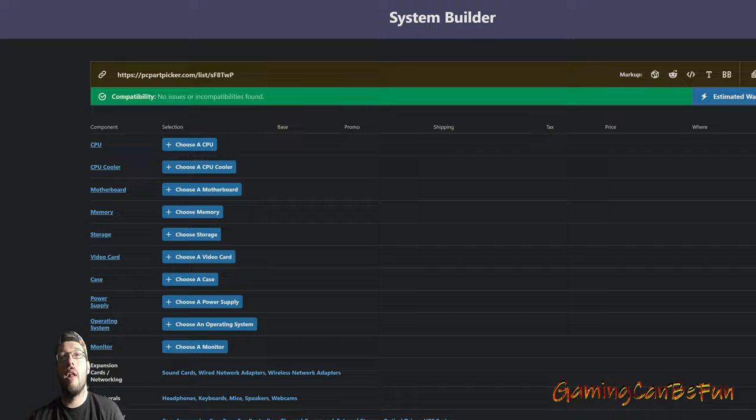We're going to click on choose a CPU right here at the blue bar. Make sure that you select a CPU, aka a processor, that has been released in the last 5 years, specifically if you want the fastest computer possible on the budget that you're working with. If you're not sure if the CPU you're selecting has been released in the last 5 years, you can Google the name of the processor, then put release date, and it will tell you when it was released.